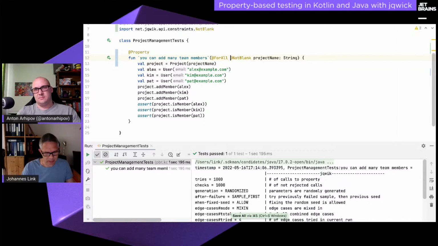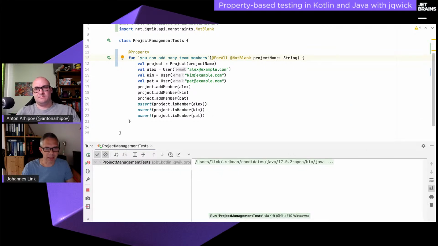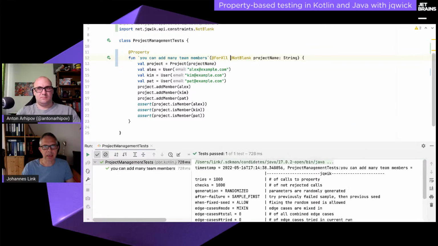But in our world's software, we should be able to deal with any kind of names, in all different languages, so I will try it with just not blank as specification. And right, okay. So I think we have already added a little bit of value to this original example test, because now we have documented that these project names are not allowed to be blank.